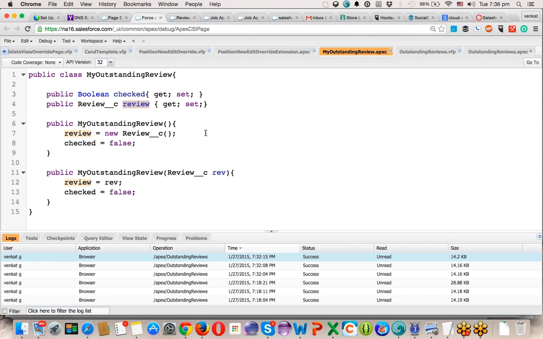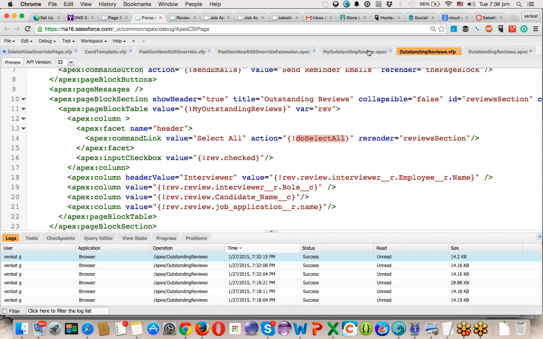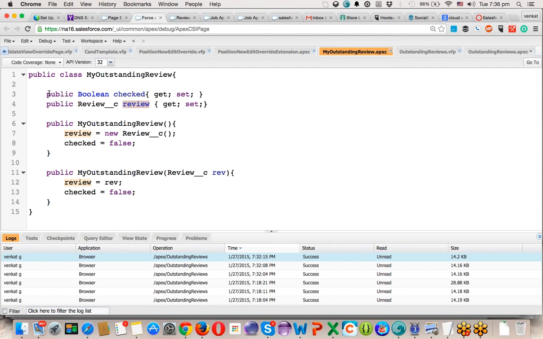Going back again. So these are the basic variables inside this wrapper class. One is a Boolean variable and one is the review object. And this is the constructor. If I am passing nothing, I am simply getting a new review item, but I am not setting any values for it, and I am setting the checkbox equal to false.